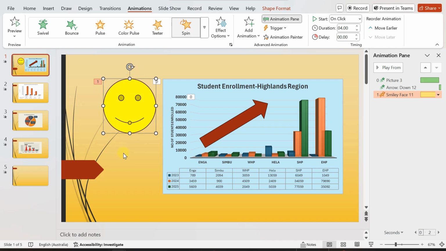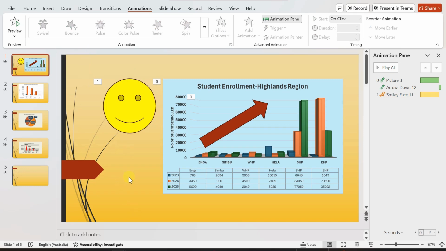Some will contain text, some will contain images, photos, etc. So how you want to animate, you animate each individual slide and their objects, whatever you put on the slide. But for transition, you can make it consistent across all slides. So that's how you set your transition and animations.